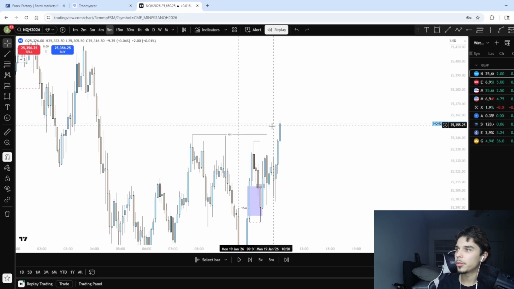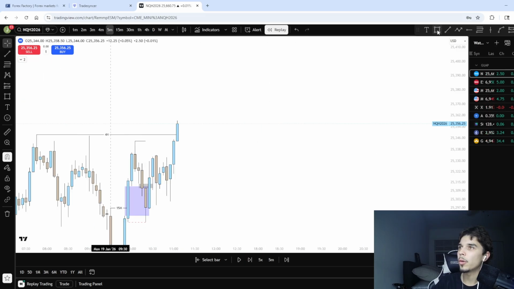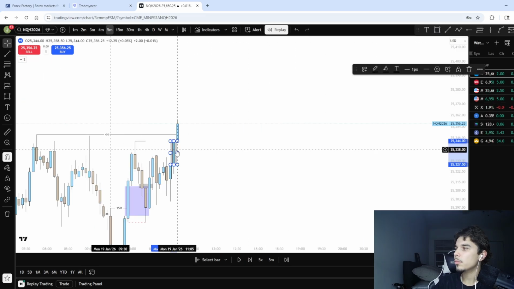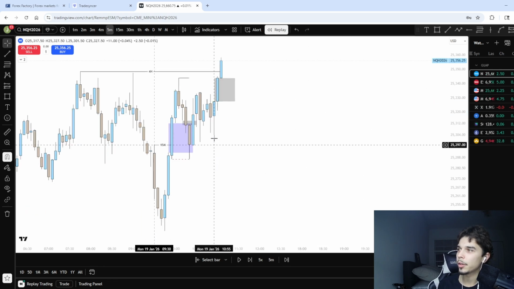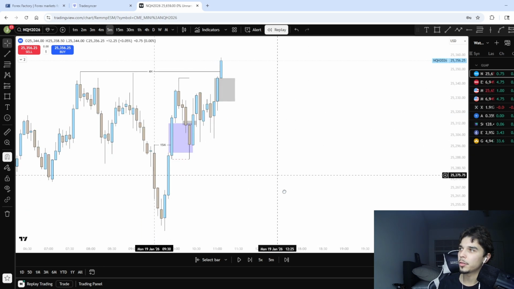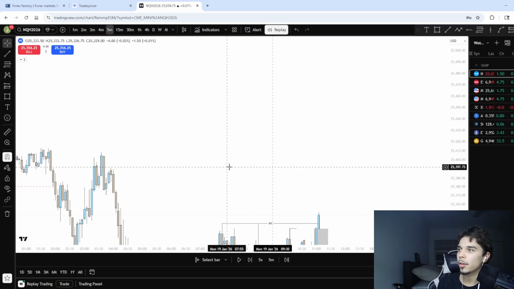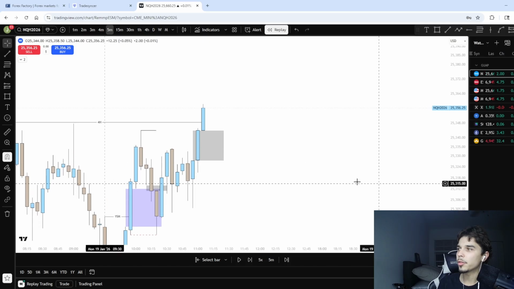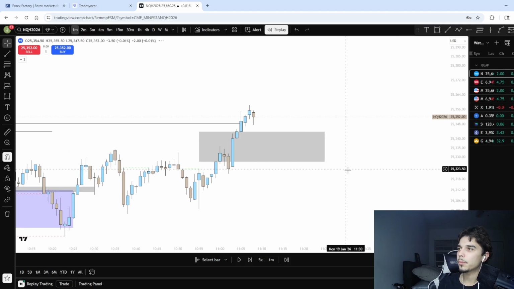Now let's see if there is another condition after it, right? We just came up and hit this 4-hour gap, and if we continue to want to long, we have to wait for this fair value gap to come get touched. Now this is going to be our new condition. Okay, if we run right through it, we can assume we're going to go to this low, this low, this low. We have our higher time frame narrative with the bearish 4-hour, but if we want to continue higher towards all this stacked liquidity up here on the higher time frames, we most likely want to see a retrace into here, especially because this is a wickless candle, and then we can continue higher.